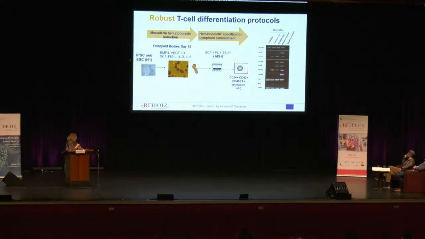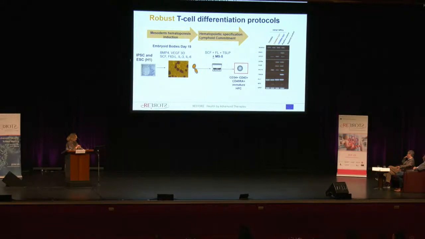with MS5 and different cytokines, we track different progenitors with a lymphoid commitment, and we identify very immature hematopoietic progenitor cells with a marker of CD45RA positive on the membrane. And as you can see, they express different transcription factors, Ikaros, small amounts of RAG. Also, we have pre-T alpha. But as you can see, it is also a mix with different myeloid cells.